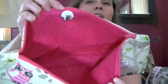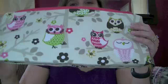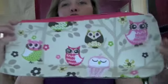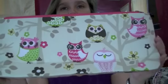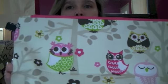It's pink on the inside, a nice pink polka dot, and the pink and green owls. It is so cute. I love it. This is my first Pitaloop large wedge bag. I got it when I came home from DC, and I'm excited to try it out, to actually use it for a project. So it's like I said, it's my first Pitaloop wedge bag, and I hear Diane talk about it all the time, how much she loves these bags. So when I found one that I really liked the fabric on, I could not pass it up.